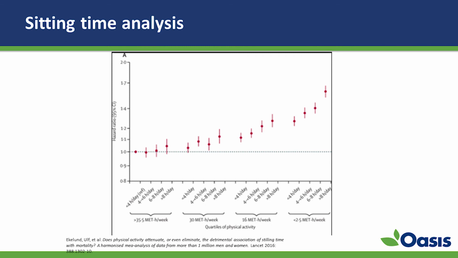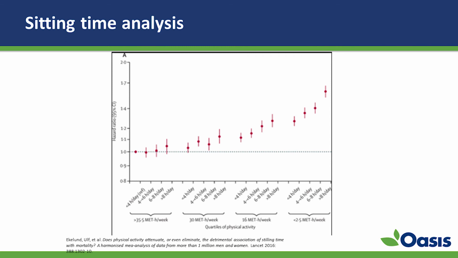y-axis is the hazard ratio, and that's just a statistical term to show how much risk you have compared to no risk. So this line here is a risk of 1, which means no risk. It's kind of the baseline. And so then all you need to see is the relative risk from baseline across for all of these.